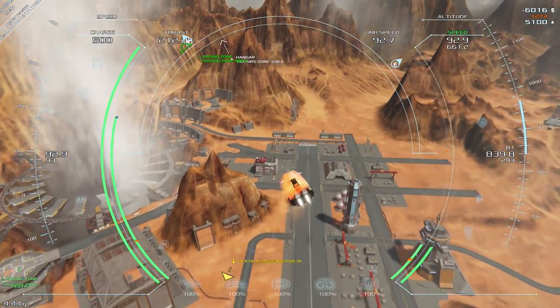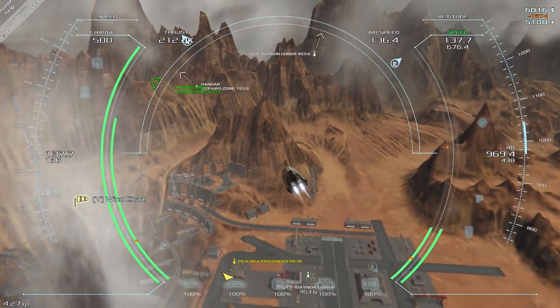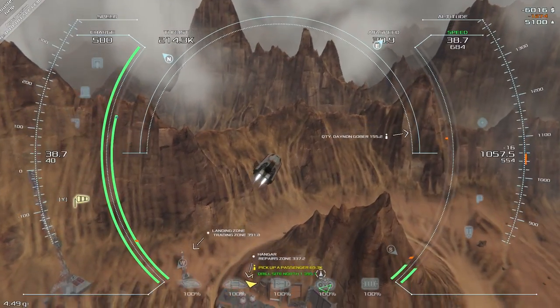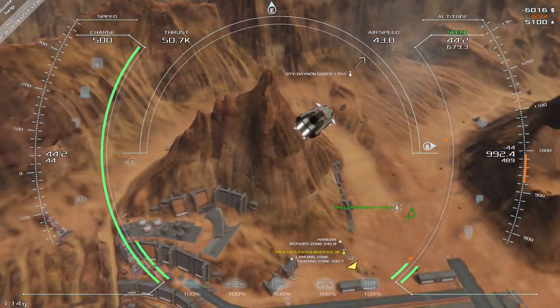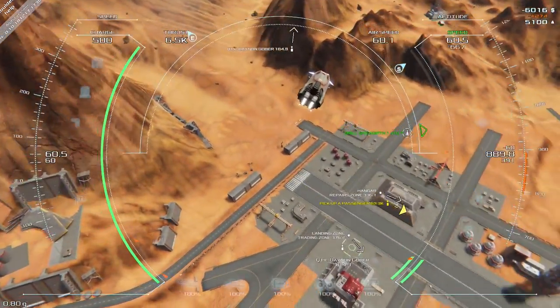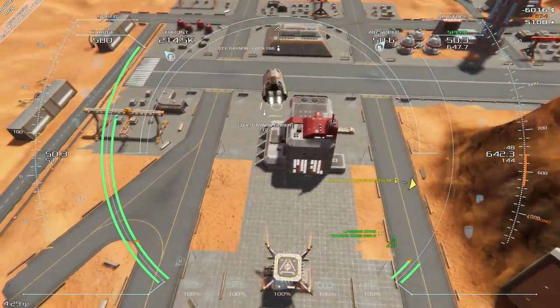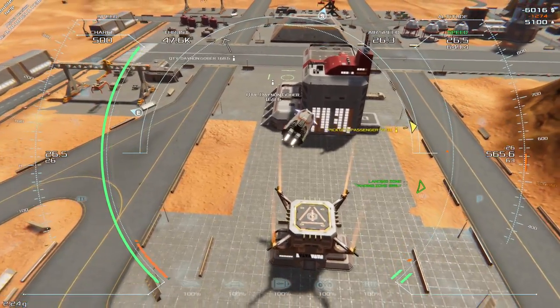Wait, what? My landing gears didn't even go down. So does that mean that you can only land when you're in VTOL mode? Is that what it is in this game? Because what's the point of having these landing strips if... Well, then again, I suppose it's good for the takeoffs, isn't it? So I'll try to land with VTOL mode, but going forward really fast, and just see what happens in that case.